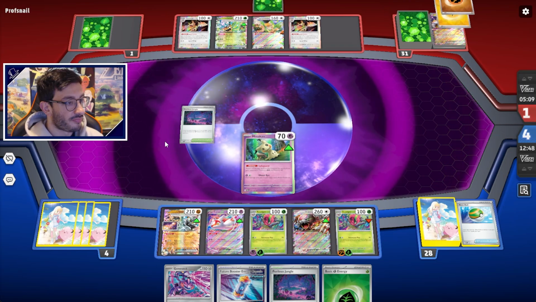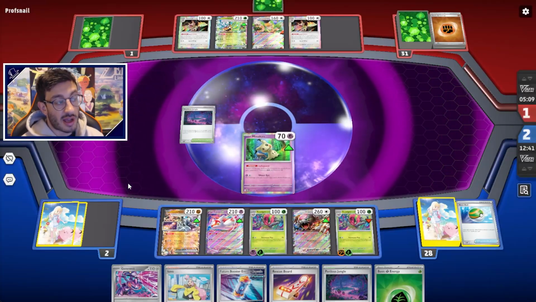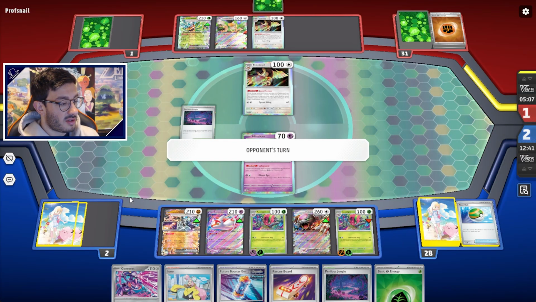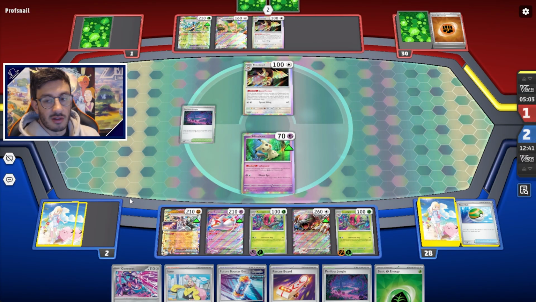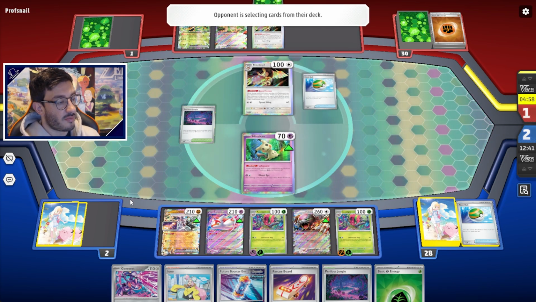Cool. That's fine. Okay, Iono. Well, Iono is still pretty good. We can put them down to next to nothing in terms of cards. So we've gotten rid of the main threat as well, which is the Ogerpon. So Nest Ball, okay.